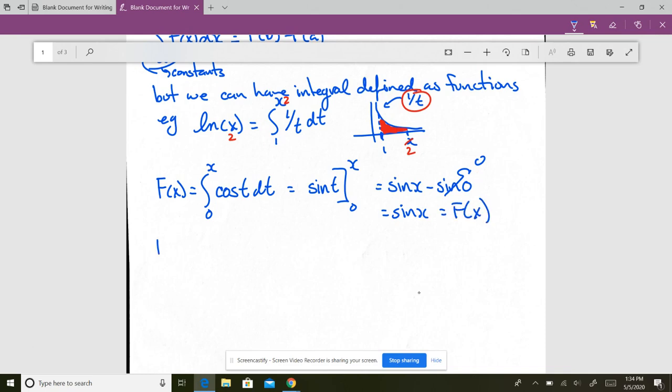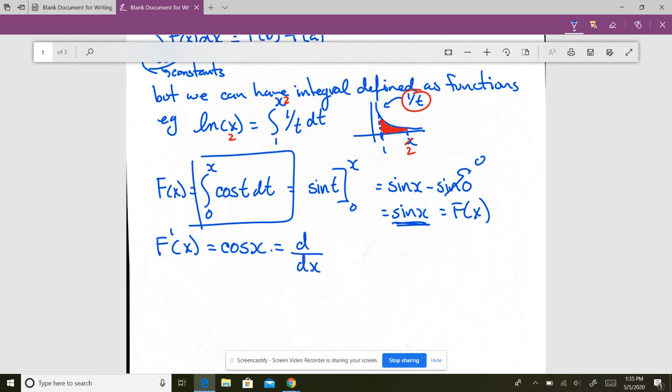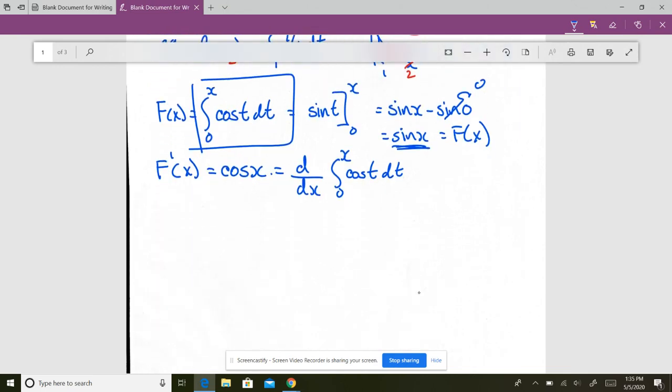So what if I ask, what is f prime of x? Looking at this, the derivative of sine is cosine. So f of x is defined as the derivative with respect to x of the integral from 0 to x of cosine of t dt. And this essentially is the second fundamental theorem of calculus. The shortcut is that this derivative and this integral are reverse processes, so they essentially cancel each other out, and the variable goes up into there, and that's how you get your answer.